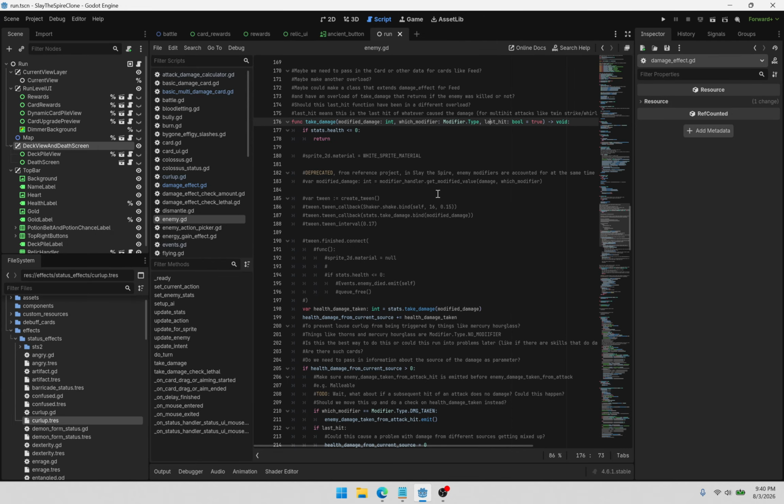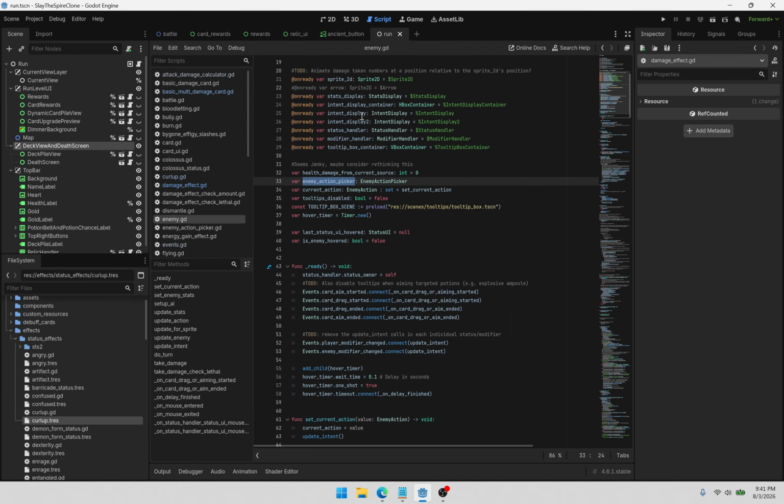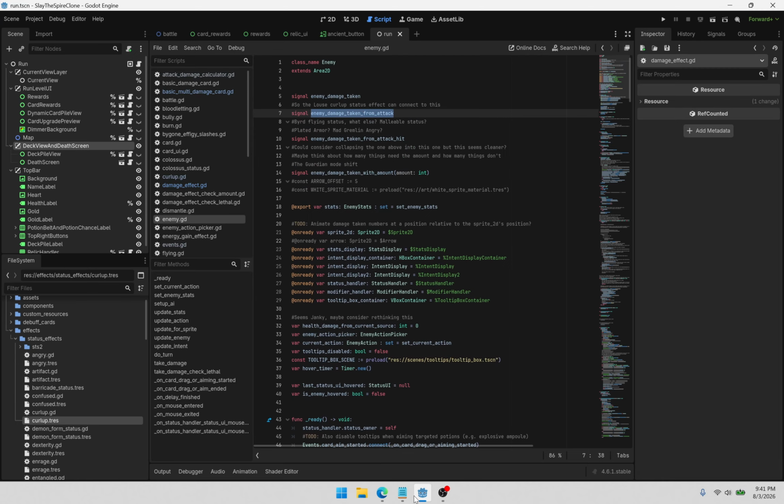But this is wrong because in the eventual scope of this project, you could have a card like Sword Boomerang, or something like Volley, which does multiple hits that are untargeted, that are random. So the last hit might not hit the enemy that needs to apply the curl up. Let's say you have a Sword Boomerang, and you're hitting a Slay the Spire 1 louse. The first hit hits the louse, the second hit hits something else, and the third hit hits something else. And the louse is just waiting for the signal to apply the curl up, but it's never going to come because the last hit hit something else. So this is just plain wrong.